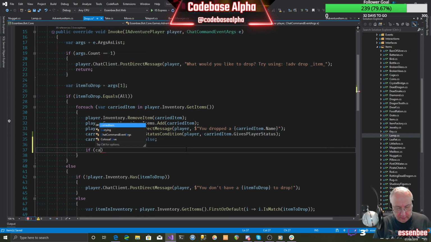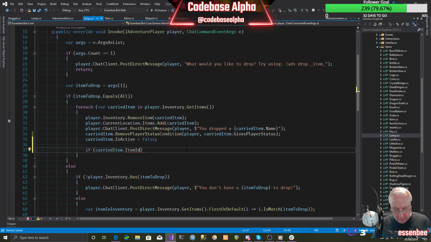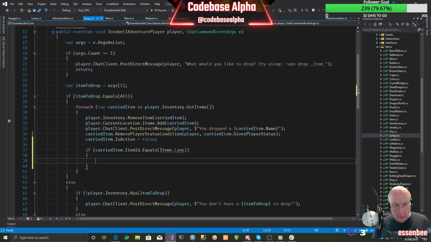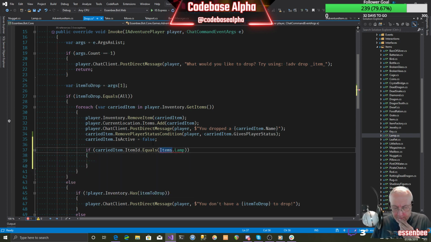If carried item dot item ID equals item dot lamp, item block lamp.